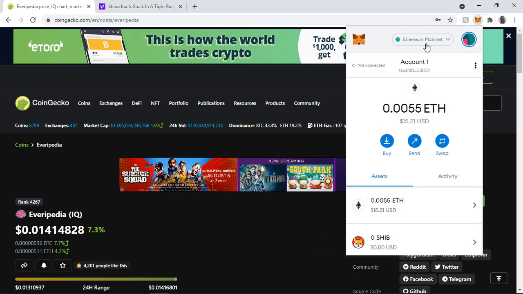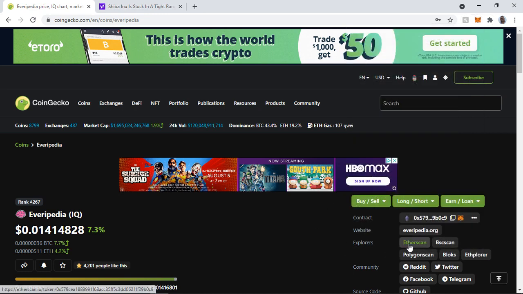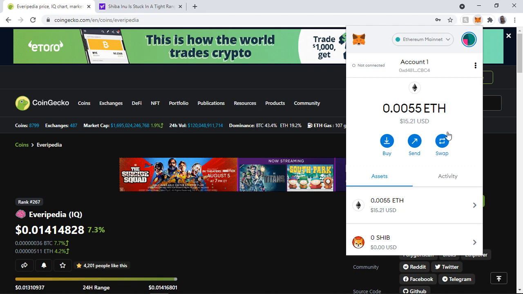You have to make sure you have that. That's going to be your default one anyway. But before you do anything, make sure you're on the right setting in your wallet, the right mainnet or blockchain. And it's going to be Ethereum, an Ethereum based coin. So we know that. We checked it with the wallet. And click on it again. And we know that.